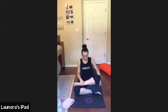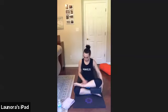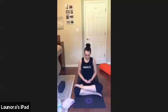Now we go the opposite way, so our left is over our right. Again, if you want your block, please use it underneath your right knee. If it needs help with alignment or if it just feels better for your thigh, whatever is comfortable for you, but you have the option to use that. And when you are comfortable and ready, let's take three deep breaths.